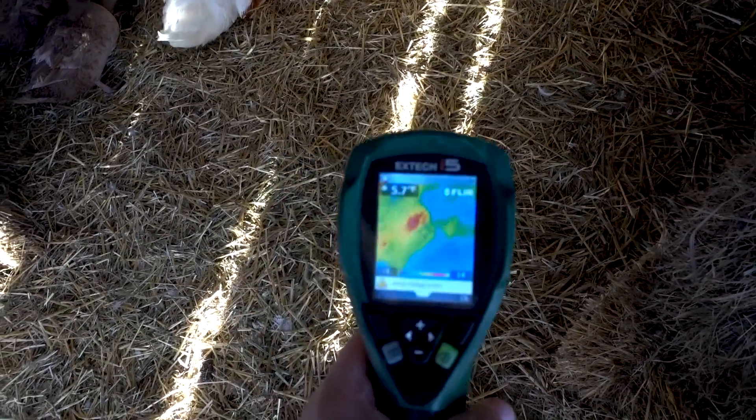Ducks don't like it when I hang out in here. So to answer the question — is my deep litter bedding generating heat? Clearly it's not. Is it composting? I'm not really sure. I'm going to keep trying to turn the layers; I've done that once so far. Maybe it just needs more oxygen. But clearly my deep litter bedding is not generating any heat, so I would just throw that out there as a word of caution. Because there are a lot of people who will make videos or write blog posts about this idea of using deep litter bedding to keep your animals warm in the winter. Based on what I'm seeing, there's no effect like that whatsoever. So that's been my experience with deep litter bedding.